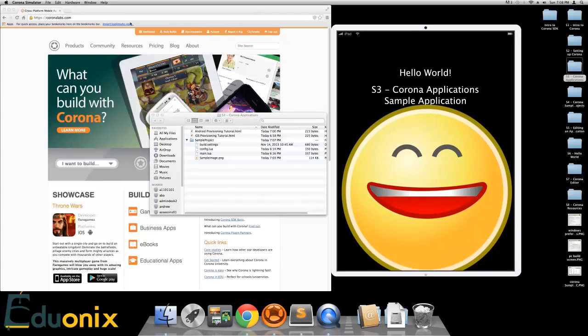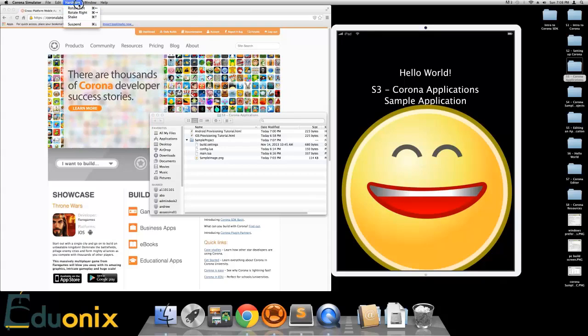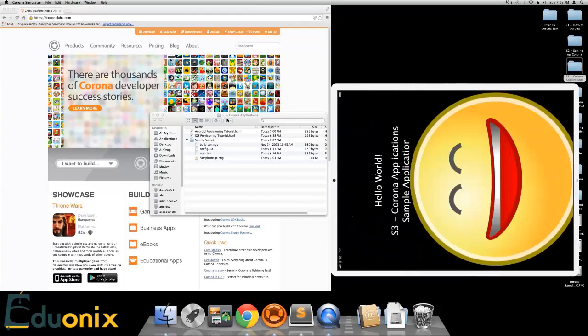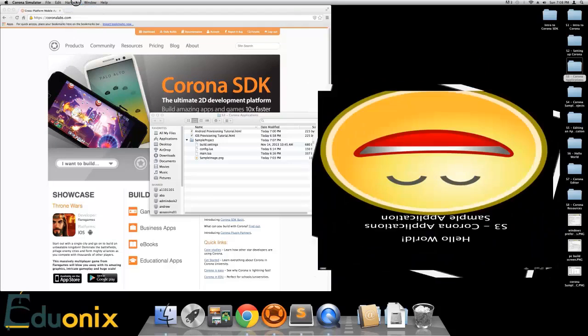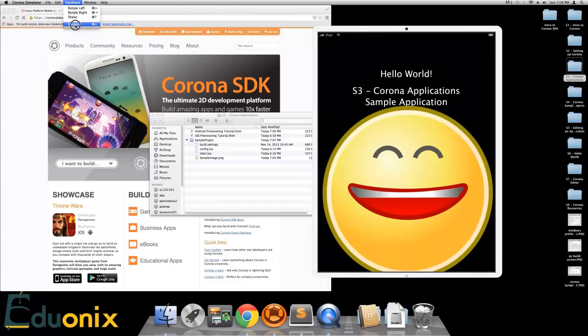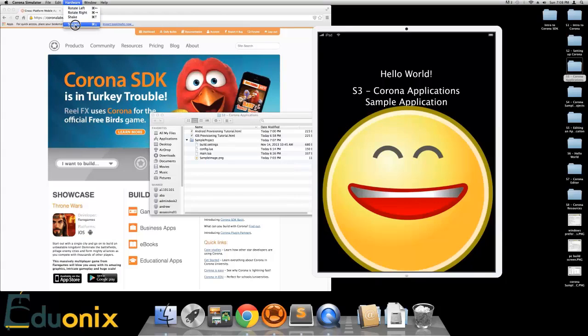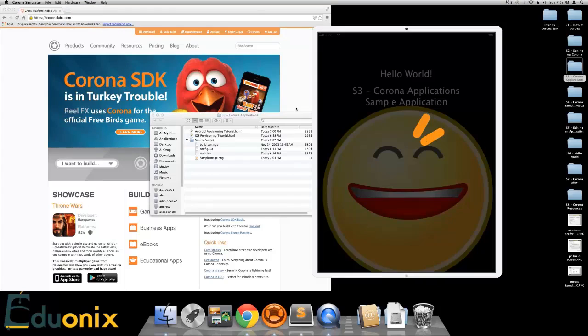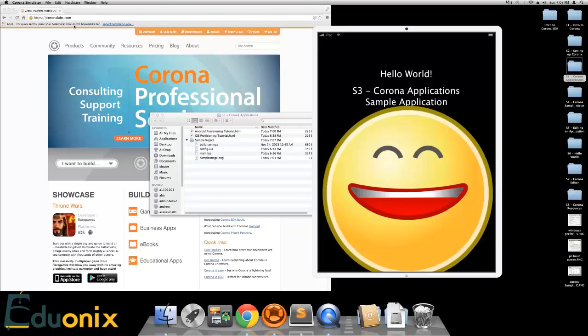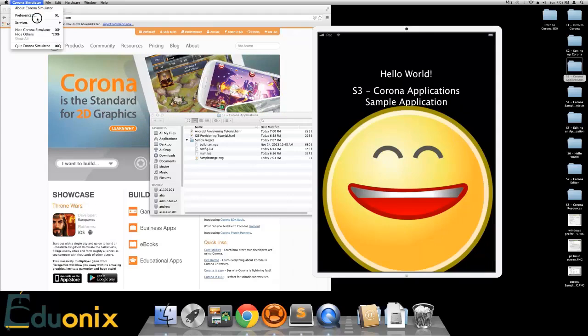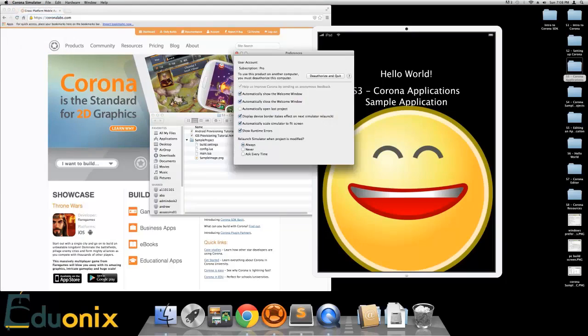I also want to show you the hardware options. So the hardware options allow you to make changes as if it was a physical device. So for instance, we can rotate it by 90 degrees to see what it would look like at different rotations. We also have the ability to suspend the app. What this does is it treats it as if you have left the application, so in iOS or Android, if you actually backed out of the app. So this is a great way to test that if you resume your app, it still does what's expected.